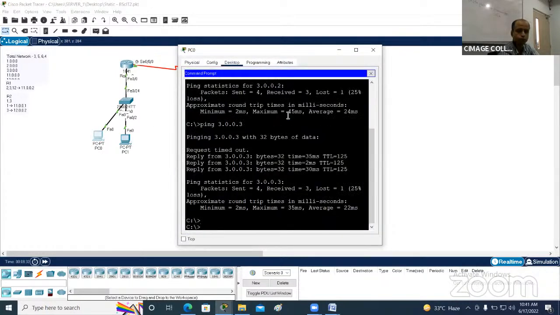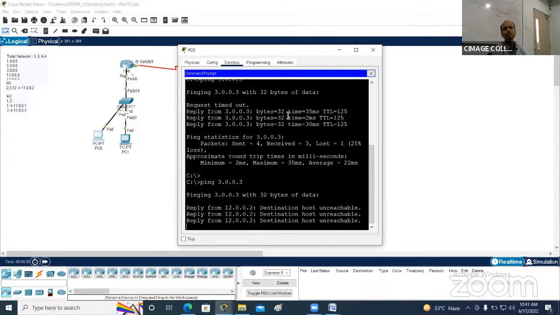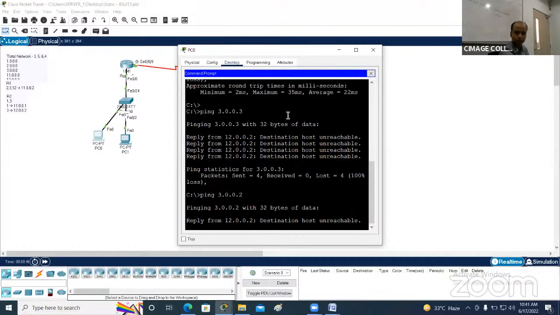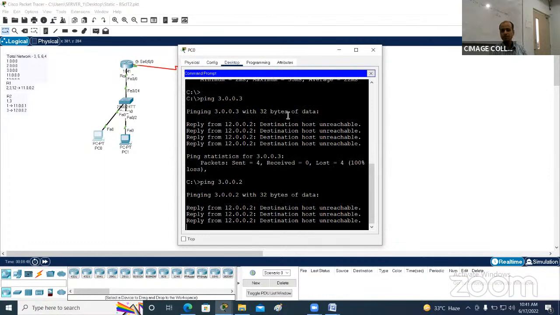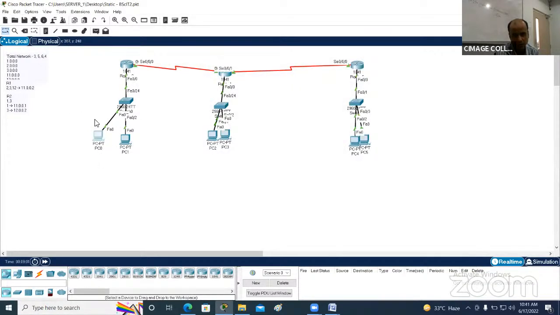I'm going to ping again. A little while ago the ping was working, now the message is coming: destination host unreachable. I'm trying with another line. Again we are getting destination host unreachable, because we have just stopped this node. Now I'm going to try with another node of this network. There is a restriction for this node, but no restriction for this node, so this node should communicate with this network.